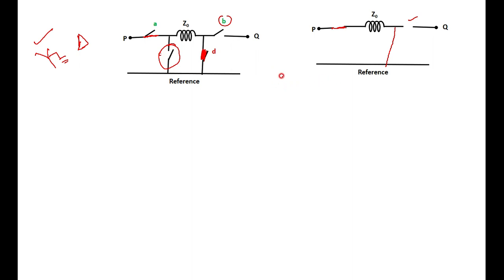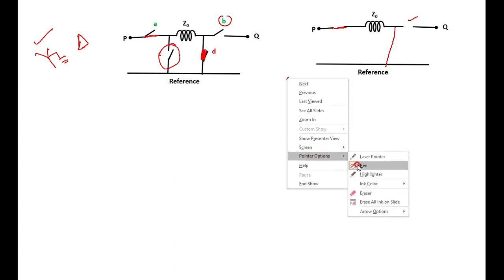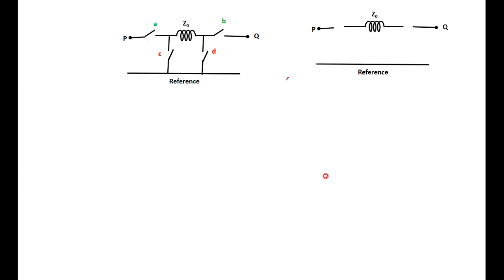Then if we move into the next diagram, for star and delta, where the star is ungrounded and the secondary is delta. If it is star and ungrounded, that is, if it is star it is open, there is no question of the C here. Then the secondary is delta, therefore you have to close the switch D, but there is no connection here, no current is flowing here, so as good as this Z0 is isolated from both P as well as Q.